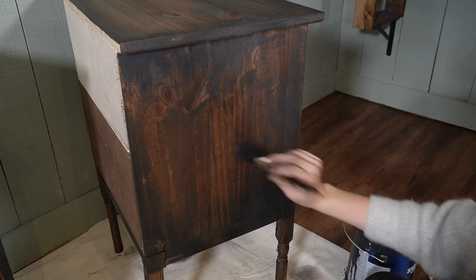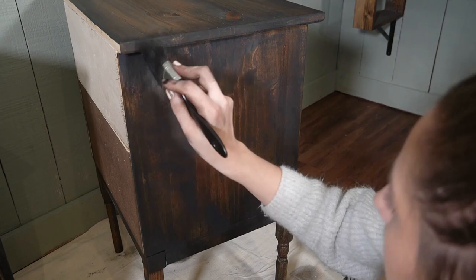Okay, I don't want to toot my own horn, but I think I kind of nailed the coloring. The technique that I was using where I would stipple the black paint on, let that sit for like 30 seconds to a minute, and then brush over it, gave me almost an exact look that the Arhaus piece has. But I'm not done with the coloring just yet.